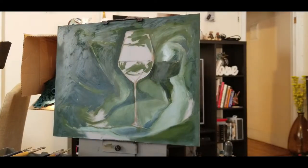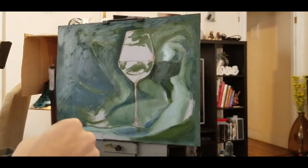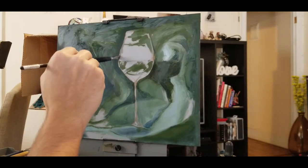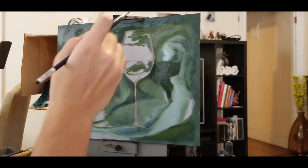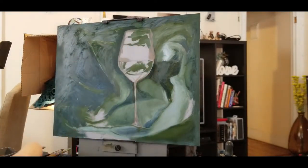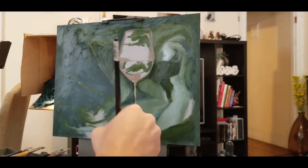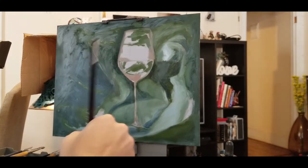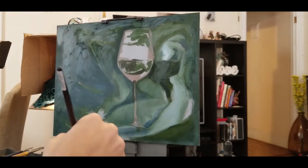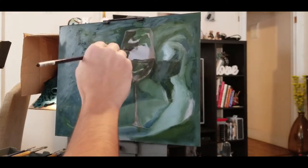I marked in some highlights from the light on the cloth. Once I have all that blocked in I'm going to come back and really focus on my glass, because my glass is going to contain my central focal point — the light effect we're going after. I'd recommend that you have a similar focus in your painting because it will ultimately yield a better result. Painting from real life, there's a lot going on in that glass: reflections, bending of light, haze, a crystalline effect, and additional reflections bouncing all over the place.